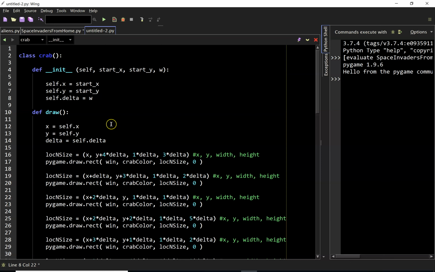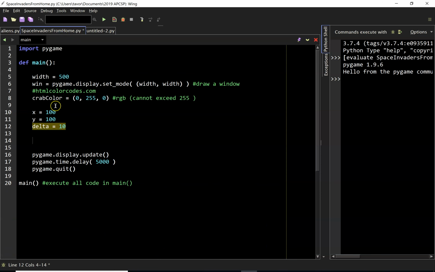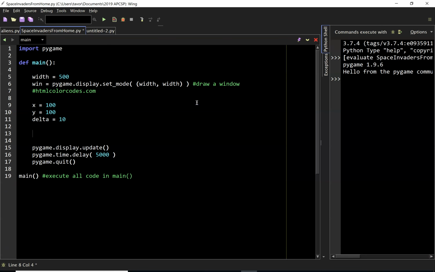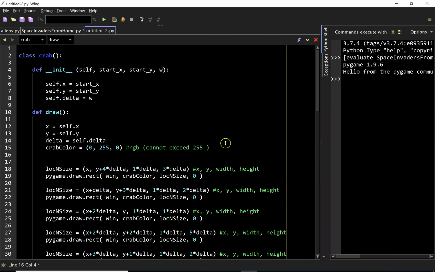And then there's one more thing that we need to do, and that's create a variable called crab color. That I can actually put here if I want. If all of my crabs are going to be the same color, I could just copy this from my previous code right here, crab color, cut it, Control X will cut, and I can paste it here so that I'm going to just hard code this.